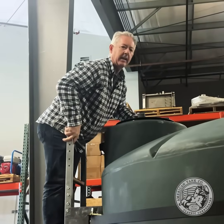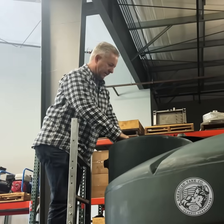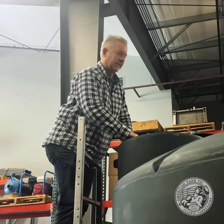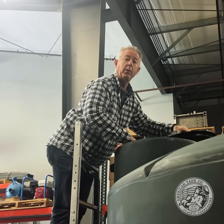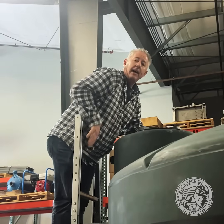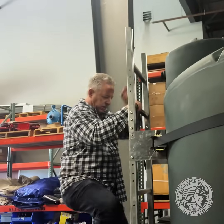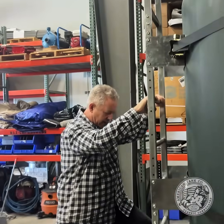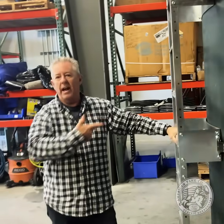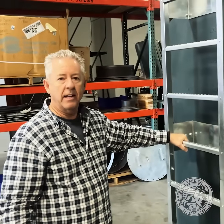So when you gotta get up and you gotta adjust float controls, look in the tank, clean your overflow fitting, whatever it is, your ozone system, pull the filter out, there really is nothing like having a ladder that's attached to your tank permanently. So these are just awesome for a brand new tank, and obviously you can add this to your tank that's been sitting there and always bugged you and never had a good way to get up to the top on it.